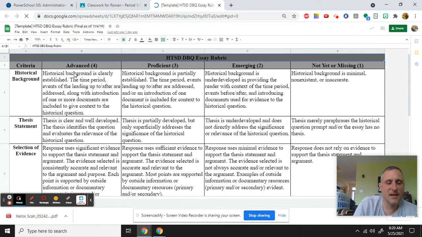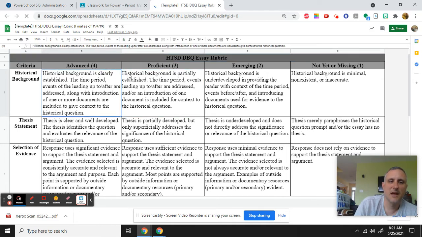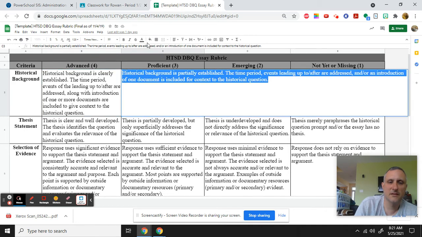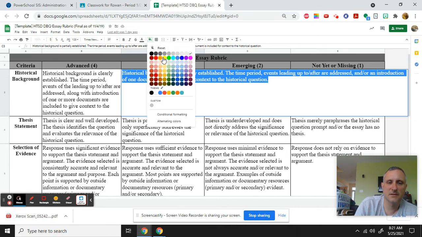If you're looking at their essay, the first thing you're looking for is historical background. Do they actually mention things about Ashoka? If they say the history behind it is that his grandfather was Chandragupta, and then there was Ashoka, and he conquered the Kalingans in the year 500, and then 100,000 were killed, and they mention a lot of facts while writing, then it's usually a 3 or 4. You would just highlight it. Let's make it a text color, fill color, yellow.